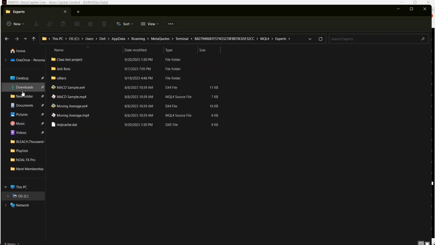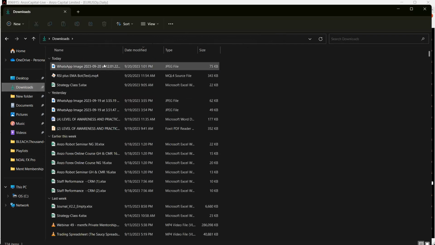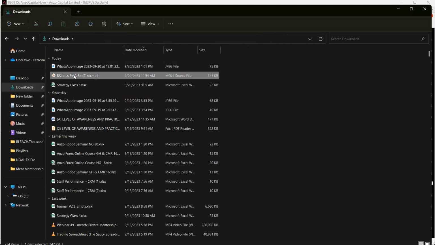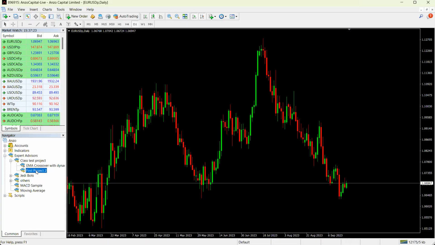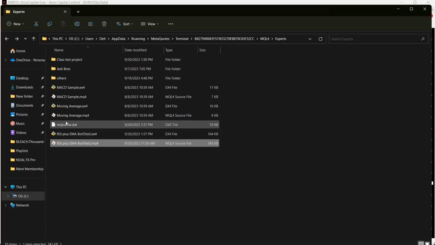So what we're just going to do now is copy what we downloaded, and that's the RSI. So I'm just going to cut it, then go back and paste it. Just cut and paste, or copy and paste, whichever you want to do, it's fine. And then we come back to our MT4, right click, and refresh, and then it should show up.